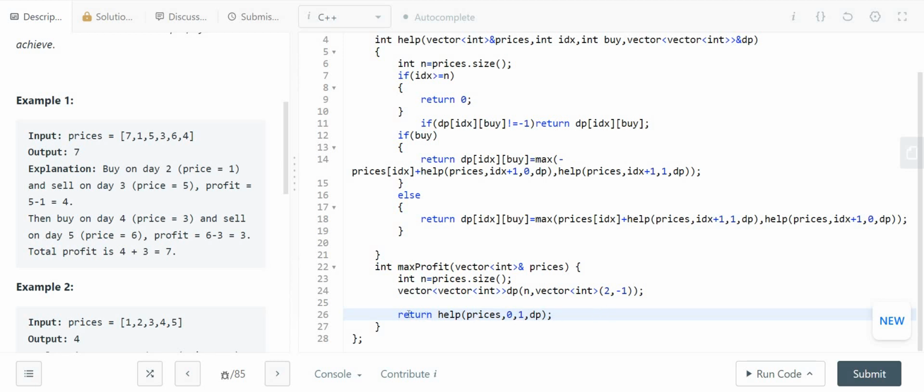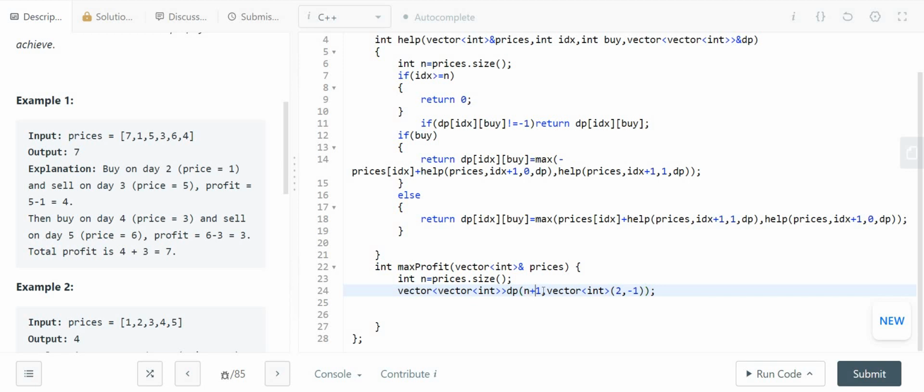For that, we have to write for loops. So I will just create a vector dp. I will increase the size by 1 to n plus 1, because our base condition says that if index is equal to n, dp of n is only accessible if the size is n plus 1.